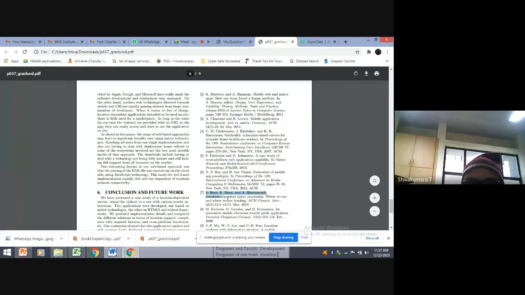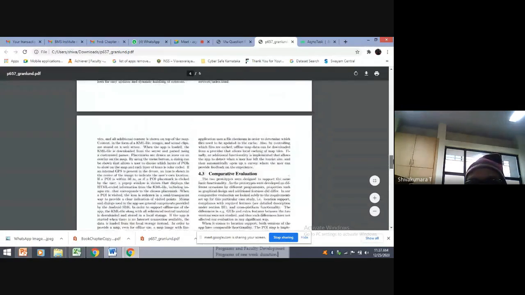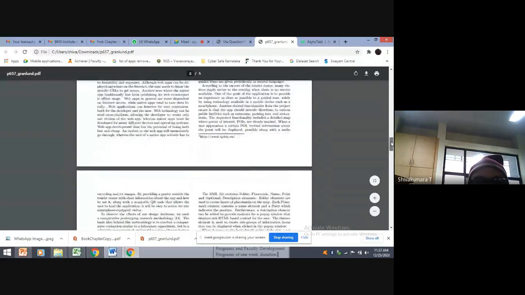That statement has been referred by the author of this paper from the citation reference 7. That is the meaning of the number 7 within the bracket.